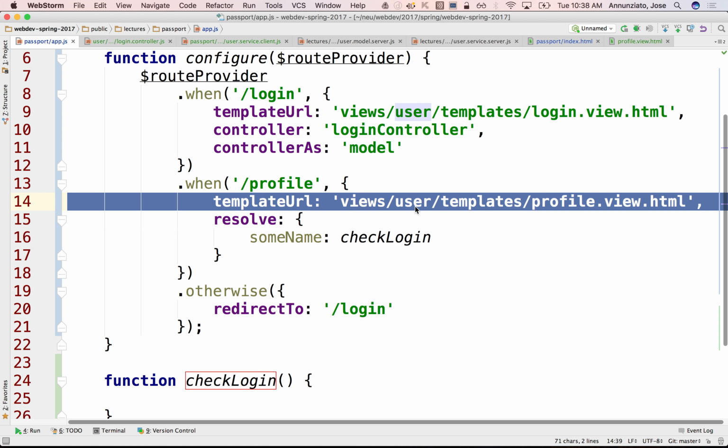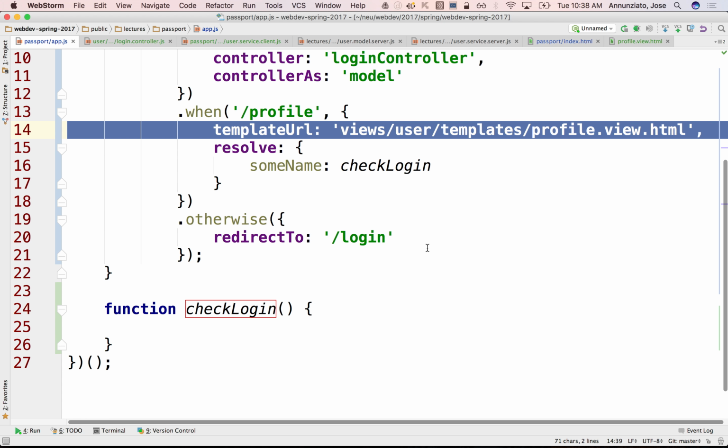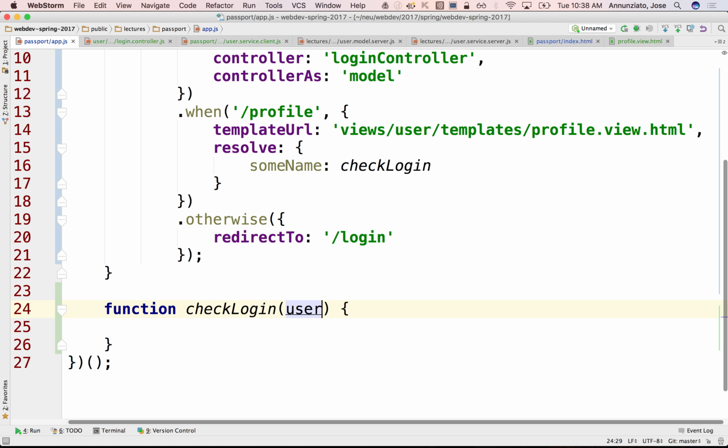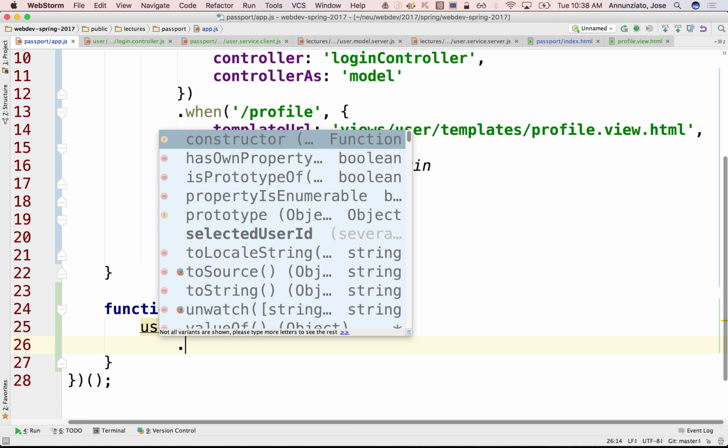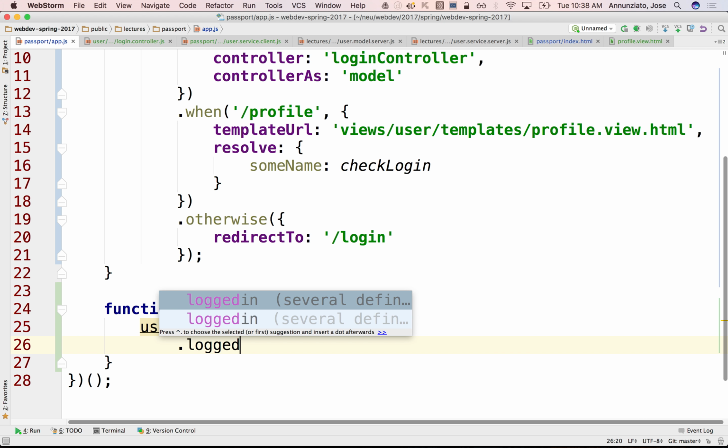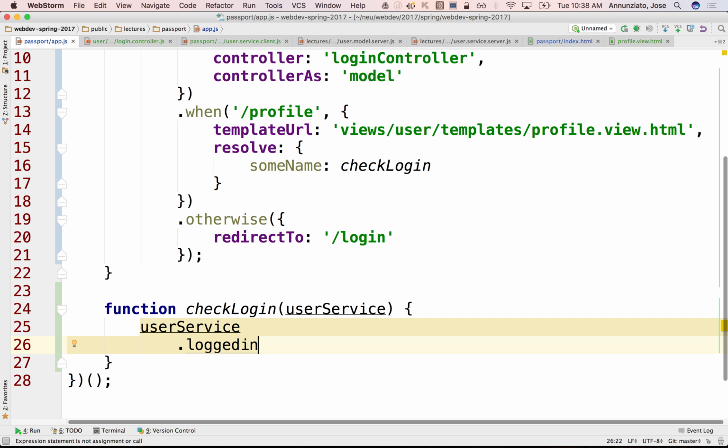Make sense? All right. So the check login is going to use the user service, which we just created. What we want to do here is go out to the user service and ask it, is someone logged in?